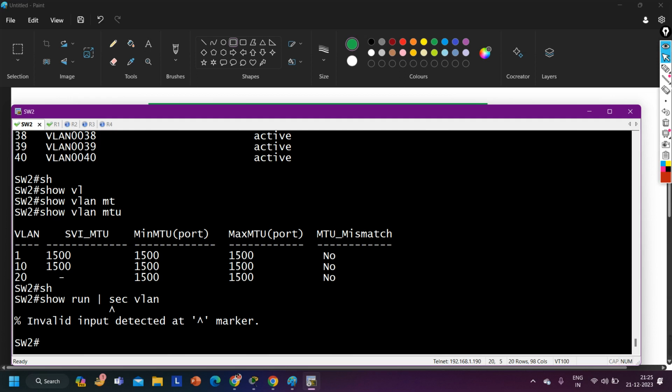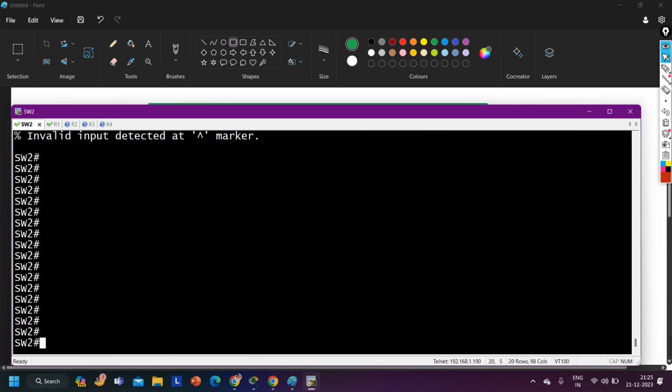Yeah, through TFTP you can do that. Okay, then you can share the VLAN.dat file through TFTP or FTP.